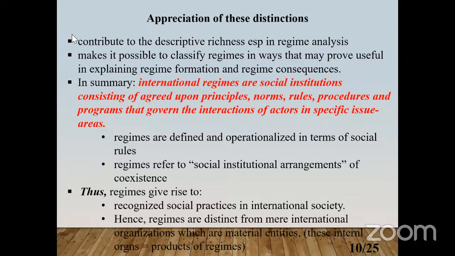Regimes refer to social institutional arrangements of coexistence. So once more, when we mention institution, we are not necessarily referring to a physical entity. Therefore, regimes give rise to recognized social practices in the international society, and hence regimes are distinct from mere international organizations, which are material entities, because these international organizations are simply products of regimes. As I've said in the earlier slides, international organizations are a subset of international regimes.